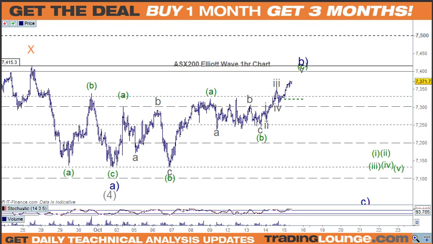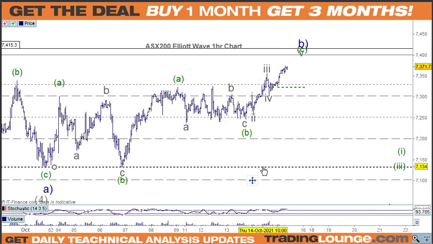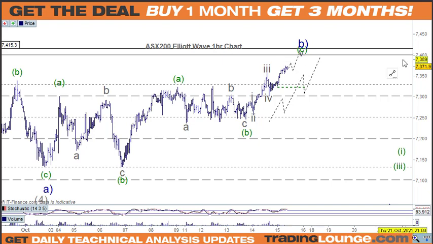So none of this really matters. All that matters in my tiny little mind is that from this low here, we're looking up for wave 1 and back for wave 2 here. And then wave 3 going up here, and wave 4, we talked about going long there, obviously, and then wave 5 going up here. So we've got 1 and 2 and 3. So we've still got a little bit more to play out here. That will take us up to 74.